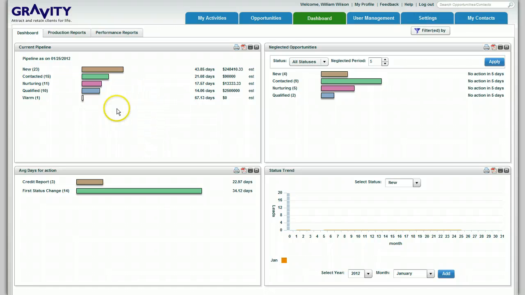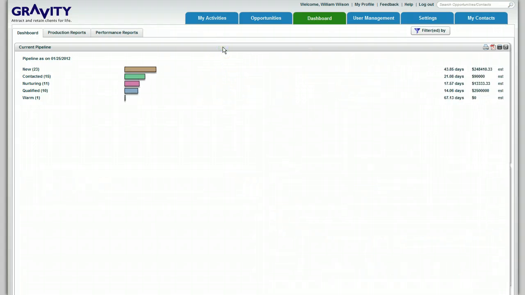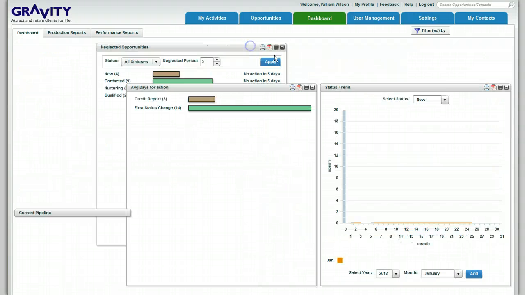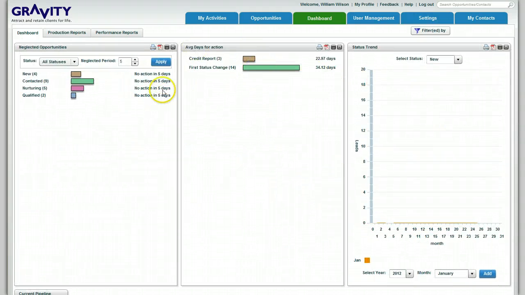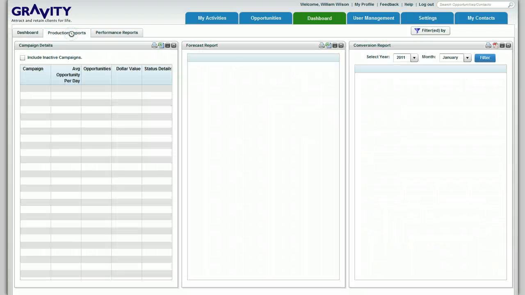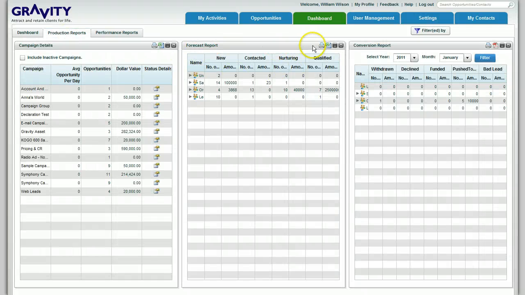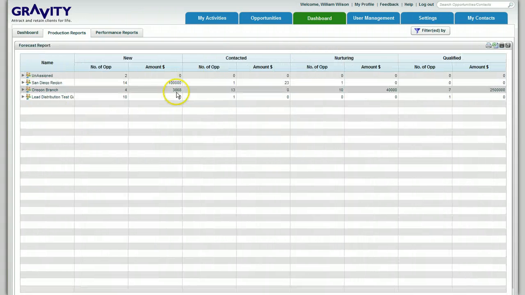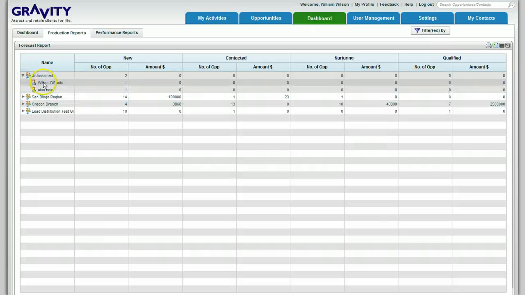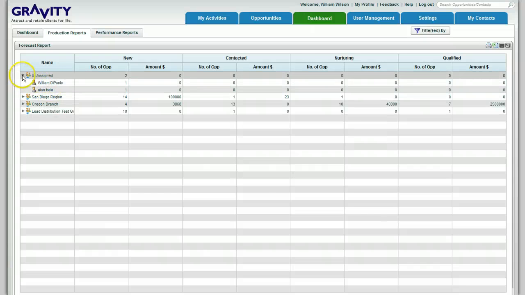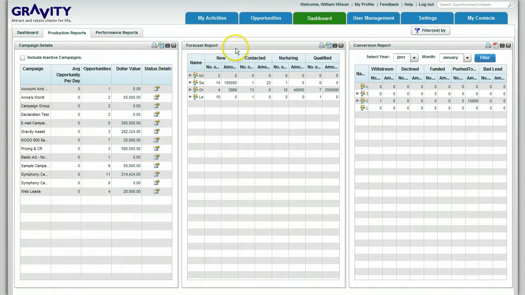So we have a number of interactive charts here. These charts can be printed, they can be exported to PDF by clicking on this icon. Of course, they can be expanded simply by clicking this, or they can be minimized to give you the view as a 3. They're very interactive here. We also have some very nice reports, including production reports. And again, these can be exported to Excel directly by simply clicking this link, and they can be expanded to show you all the data. And we do group it by team and by individual within the team, so you get a very good understanding from a statistical and data perspective of how well you're doing.